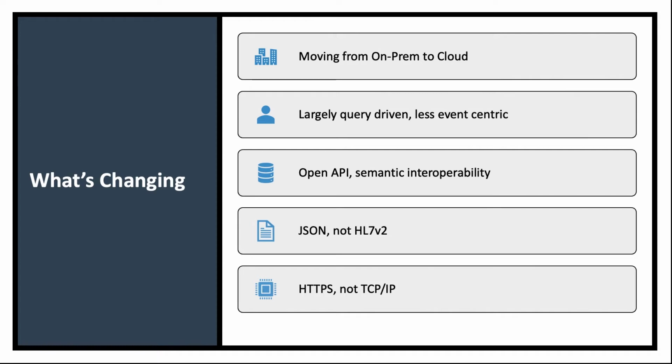FHIR also creates an element of semantic interoperability lacking in the older standards, which makes it easier to build applications. Also, we're beginning to use more and more in healthcare modern RESTful interfaces. These interfaces are based mainly on JSON and XML and not HL7 v2. And we're using more web services and web requests that use HTTP and HTTPS, not TCP/IP.